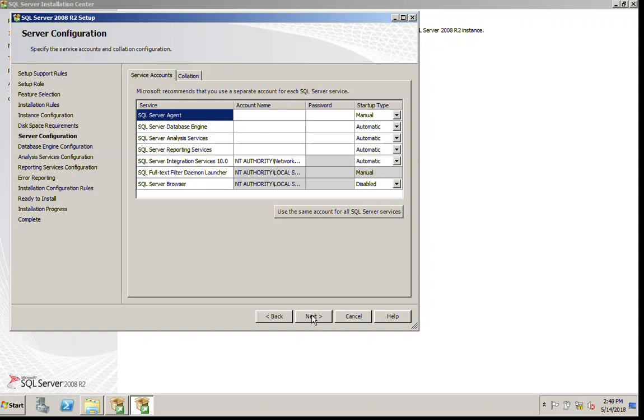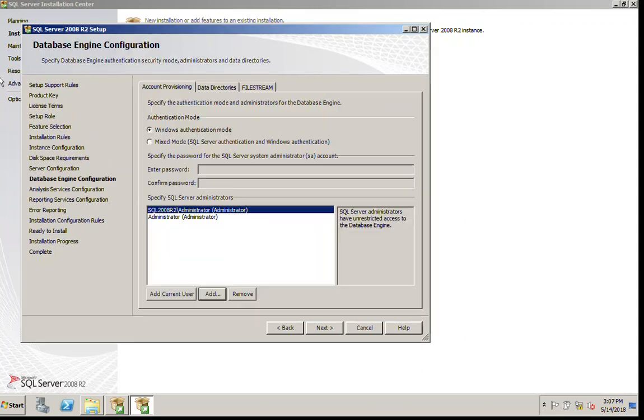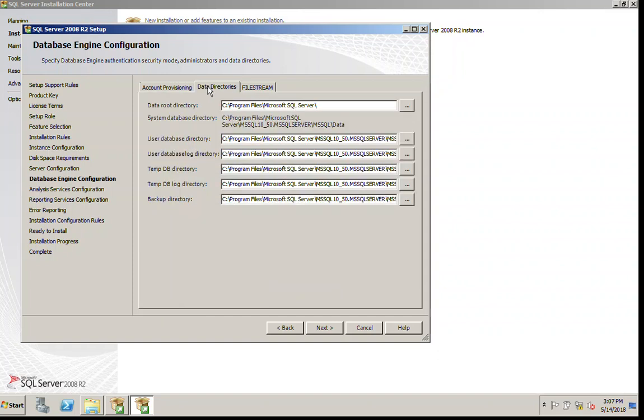Now, this is very important, so I'm going to fill this out with all the different accounts we created. Okay, so give me a second. So we are using the local account to install SQL Server because we're having a problem with the seeds from all the domain accounts. So we may not be able to get access to the network with this installation, but this is just a demonstration. We'll do another one. This is data directories.